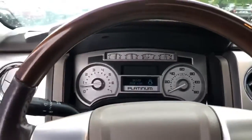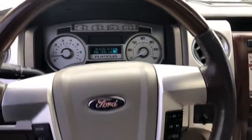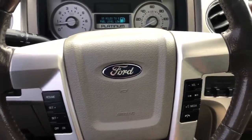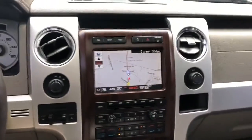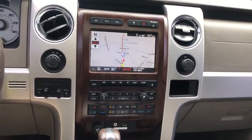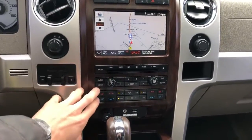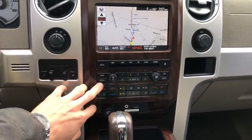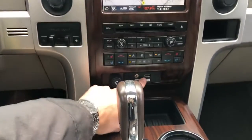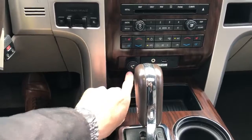Stepping into this vehicle, you can see it has that Platinum labeling again. You have voice-automated commands from the steering wheel, cruise control, and looking at this wood center console it's just absolutely beautiful. You have your traction control up here, heated and ventilated seats which are my personal favorite, navigation, audio system, Bluetooth, USB ports, and an auxiliary cord.